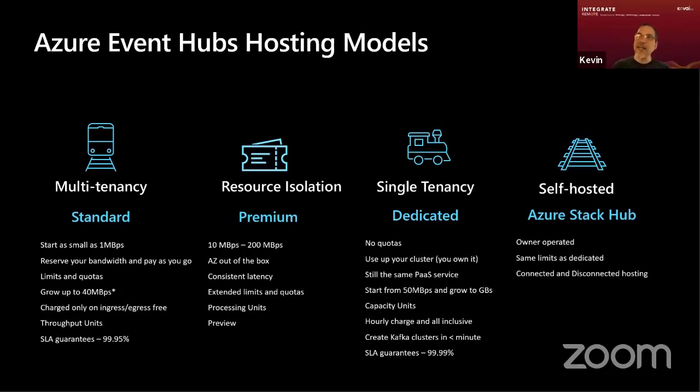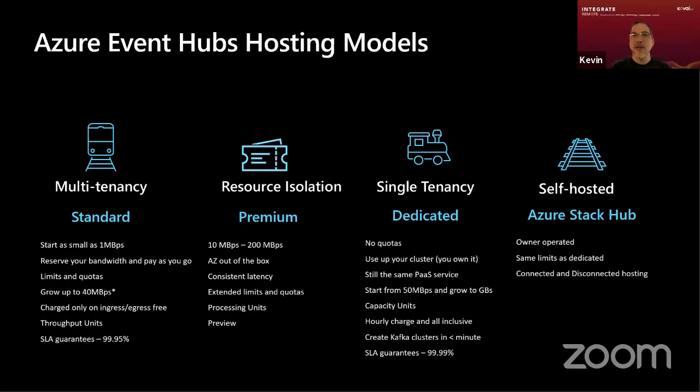We provide both a connected and disconnected hosting. So connected means that you're connected to the cloud, and you have one billing model for connected stacks, and then a disconnected, which is more of a licensing model for Stack Hub. And so in this case, in that train analogy, you can think of it as you own the tracks. You want to put those tracks out into some exotic place, and running someplace that no other trains go. You build that track, own the trains on that track, and run it and operate it yourself, your own railway system. Okay, so that's the set of services we have.